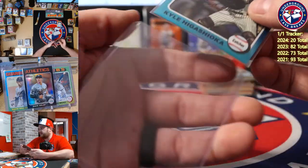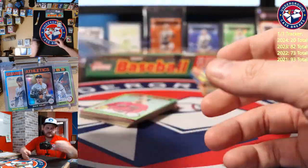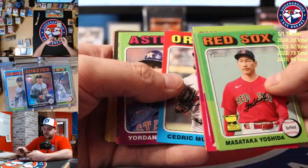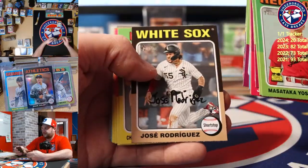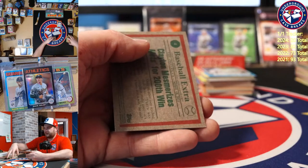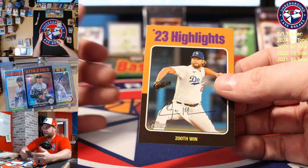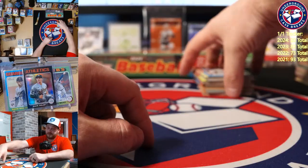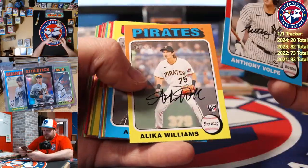Higashioka to 575. So, they got a bunch of rules. Folks around here just want Bedard. But then with that, they'll pay way too much money. I'm like, look at what Series 2 costs from last year, sitting over there on the shelf. No, we want this one. Okay. Enjoy.